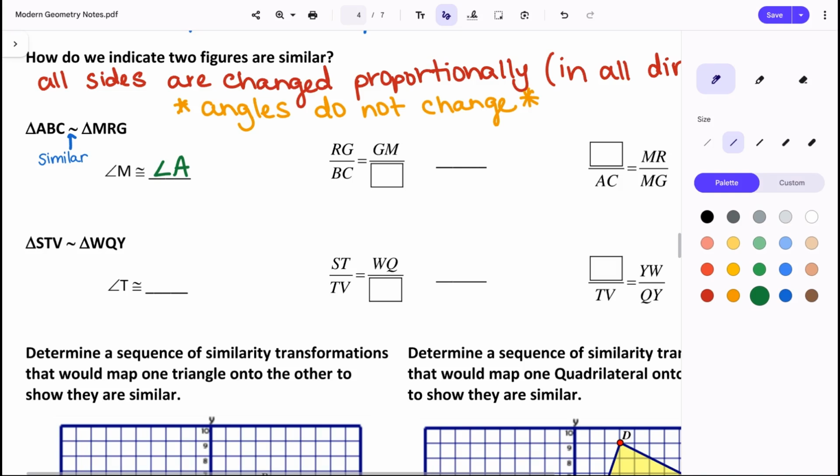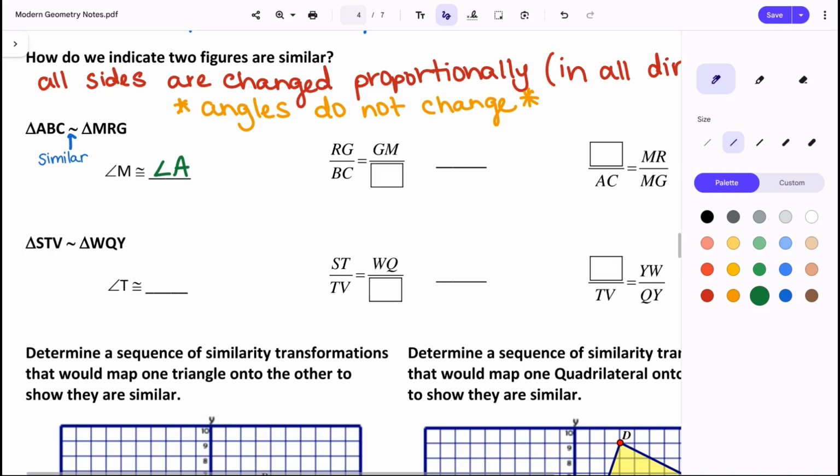Now the next two, when you get into the sides, we can't use a congruent sign anymore. They do have an equal sign, but it's not just saying that these two sides are equal to each other. They have these fractions set up. These are also known as proportions. That's why I used that word earlier, proportional, because it's going to be showing up here when we set these up. These are proportions, and we're trying to figure out what little piece needs to go in here.